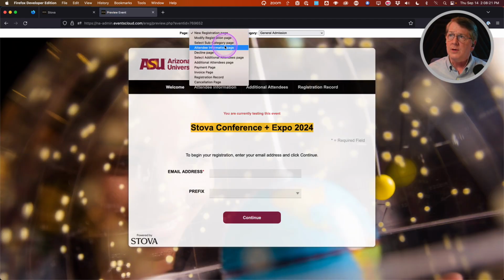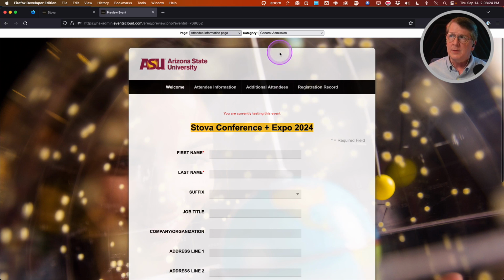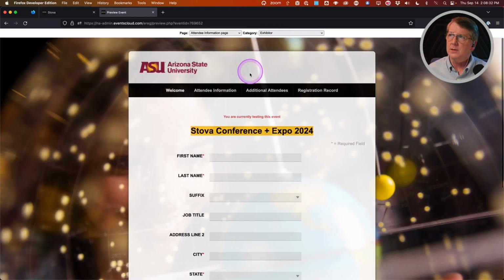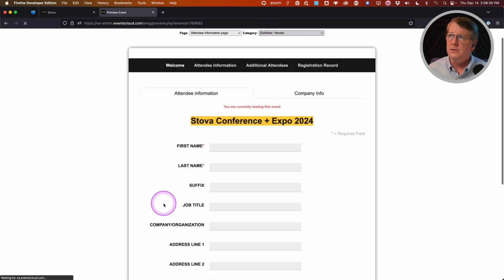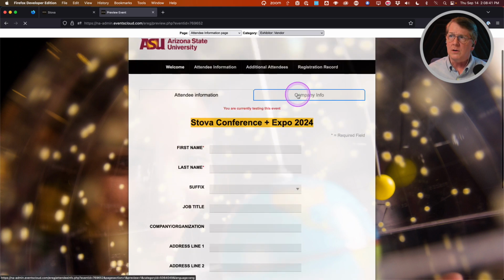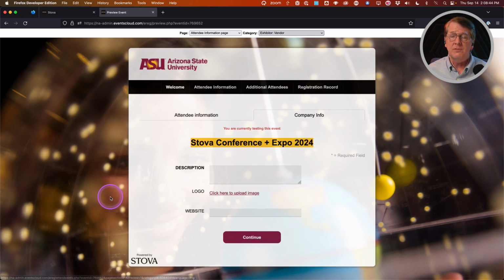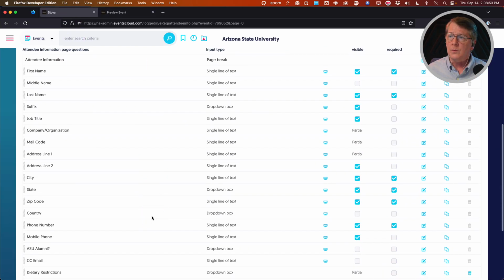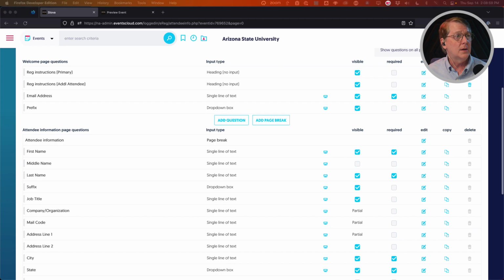And now if I go back to preview event, get a refresh, now hit the attendee info page. Not seeing that because I'm in general admission, but if I switch to exhibitors who have those other, oops, not showing up like I'd expect. No, not exhibitor, sorry, exhibitor vendor. Yeah, now I'm seeing those tabs. So some of my fields now are there. Just another way of controlling the flow of your registration system if you would like to use that feature. All right, I think that's it for the deep dive into attendee info. Are there any questions before I move on?